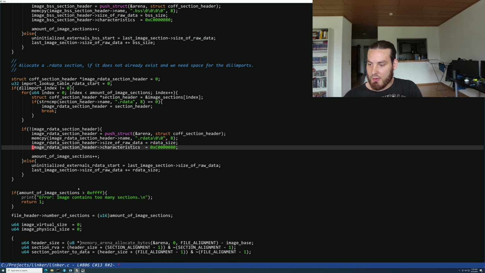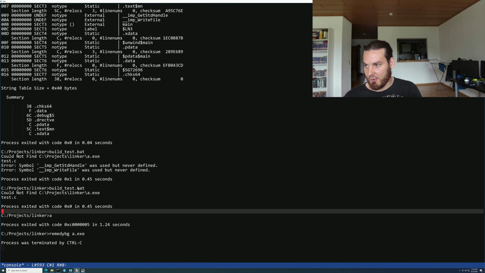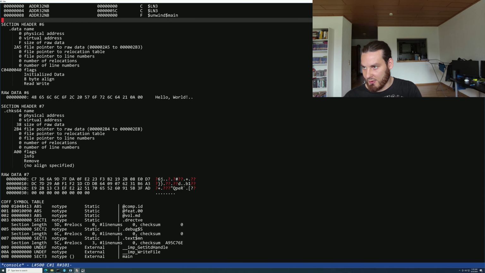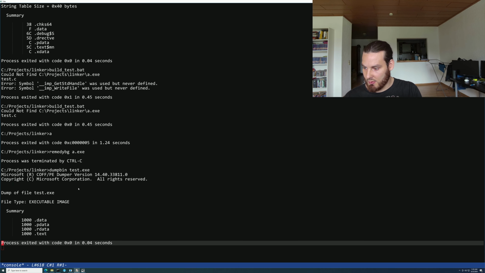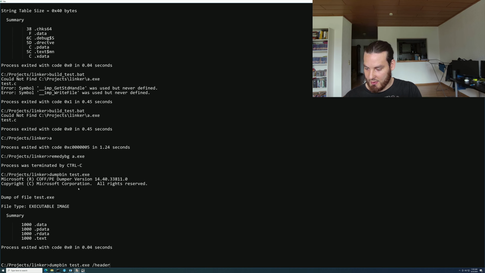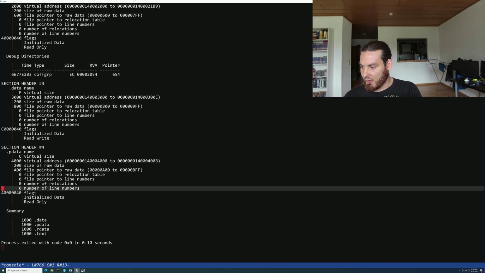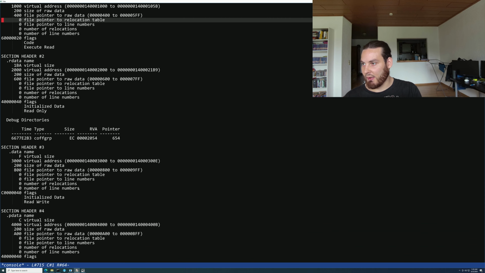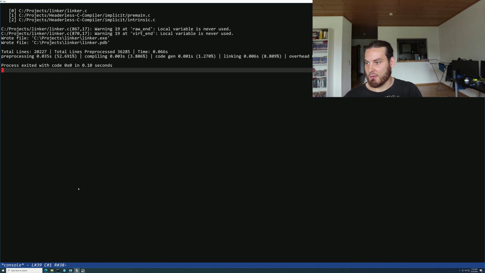The characteristics of the rdata, I'm just going to copy from the characteristics that they have for test.exe. So let's again do dumpbin test.exe, and I want headers. Then I have an rdata section right here, and these are the flags.